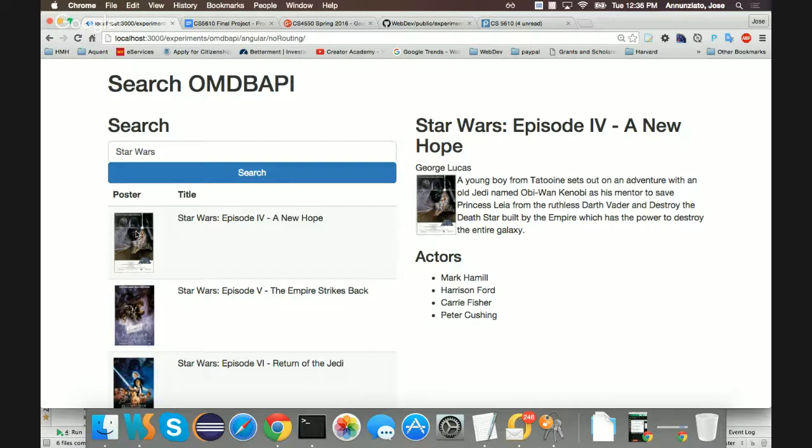For each use case, you should have something like this that allows you to exercise that use case. You don't need to show all the data, but you should show the data that you describe in your use case. If you say that the user will be able to see the ingredients or the steps to create this meal, then on the right-hand side, you should be able to display those steps.